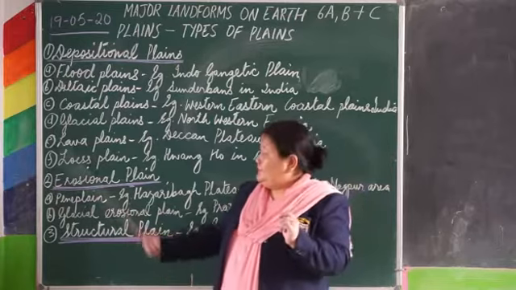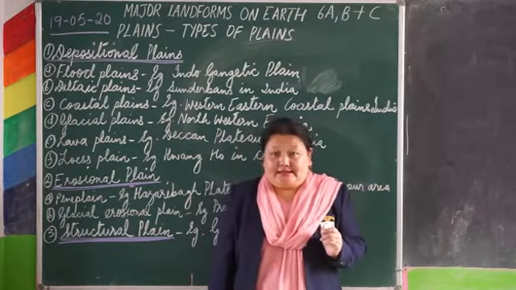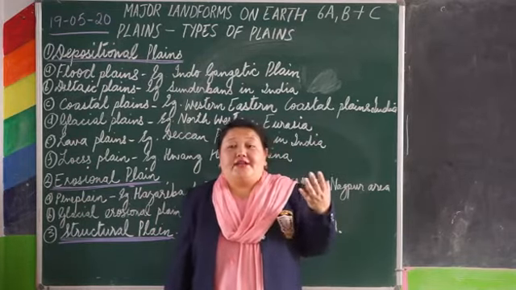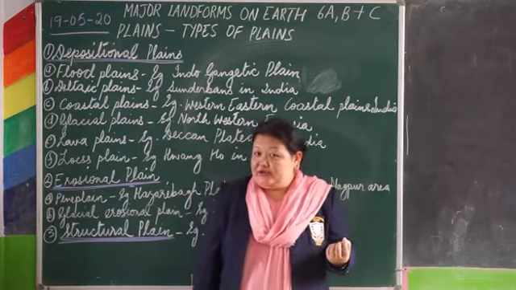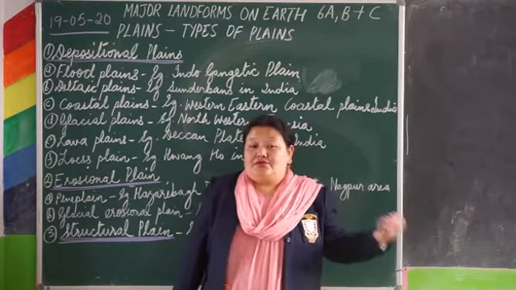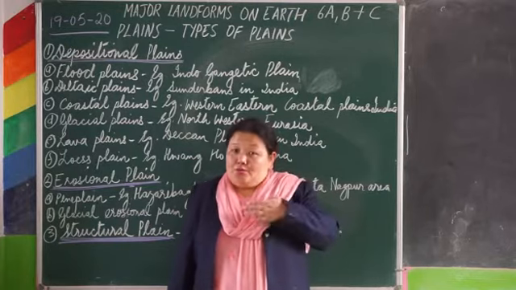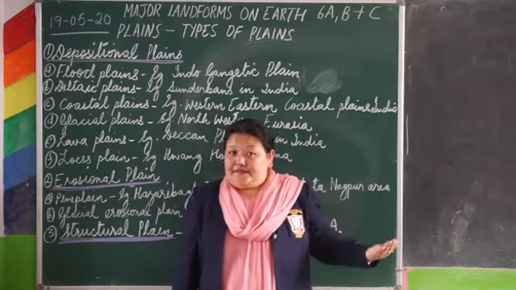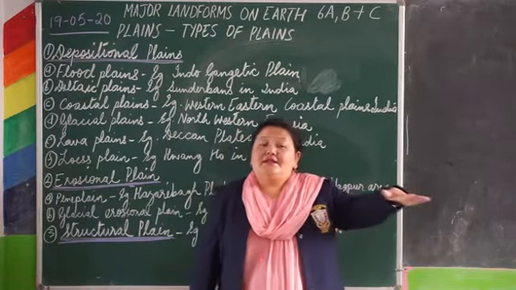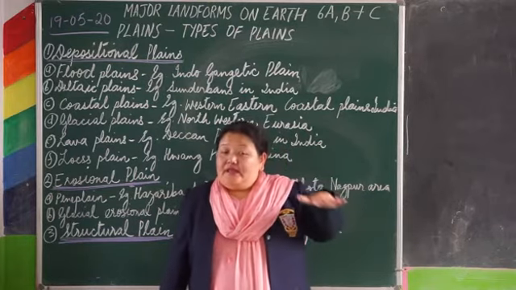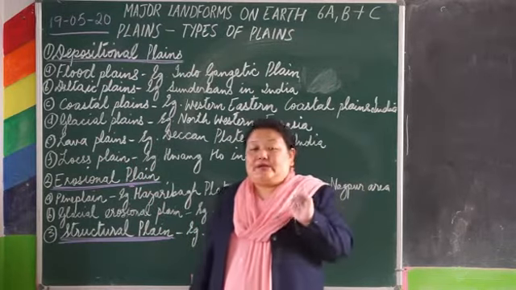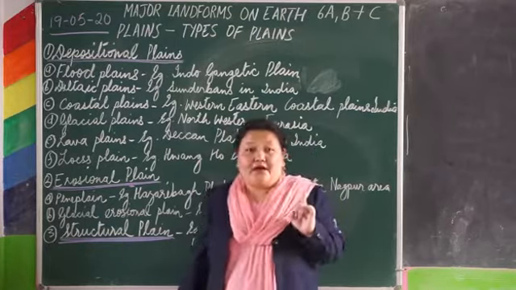Okay? Now, next you have the lava plains. You must have seen a volcanic eruption. What happens in a volcanic eruption is that the volcano erupts and then the lava comes out to the Earth's surface. As more and more lava comes out to the Earth's surface, it hardens, it solidifies and stretches over a vast area of land. So later on, these form your lava plains. Example, the Deccan Plateau in India is an example of lava plains.